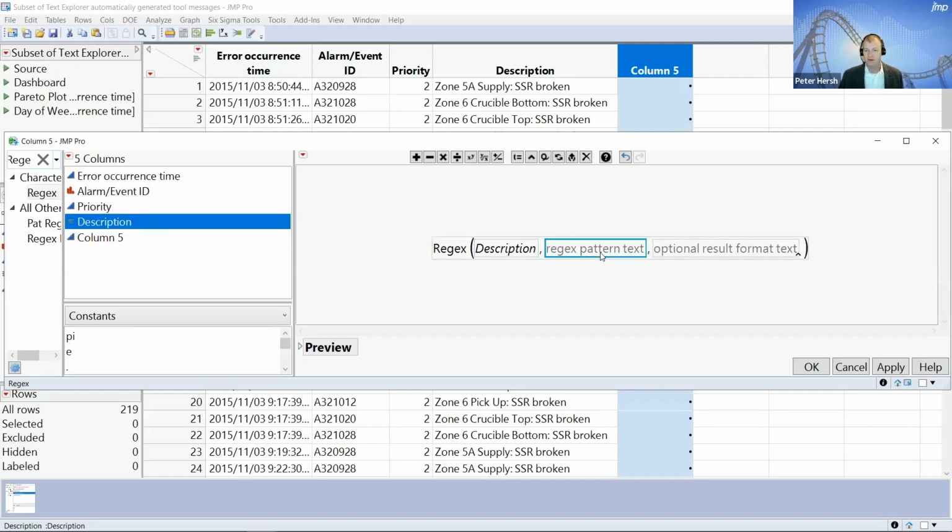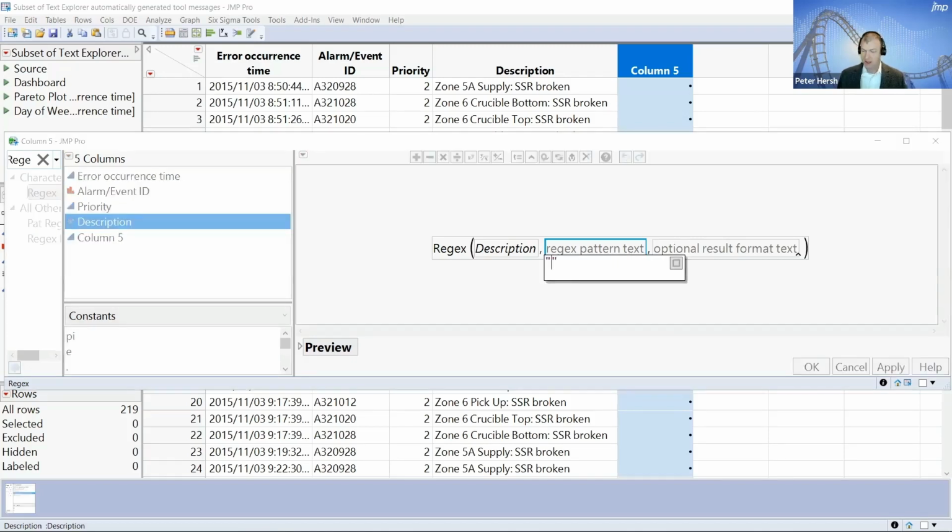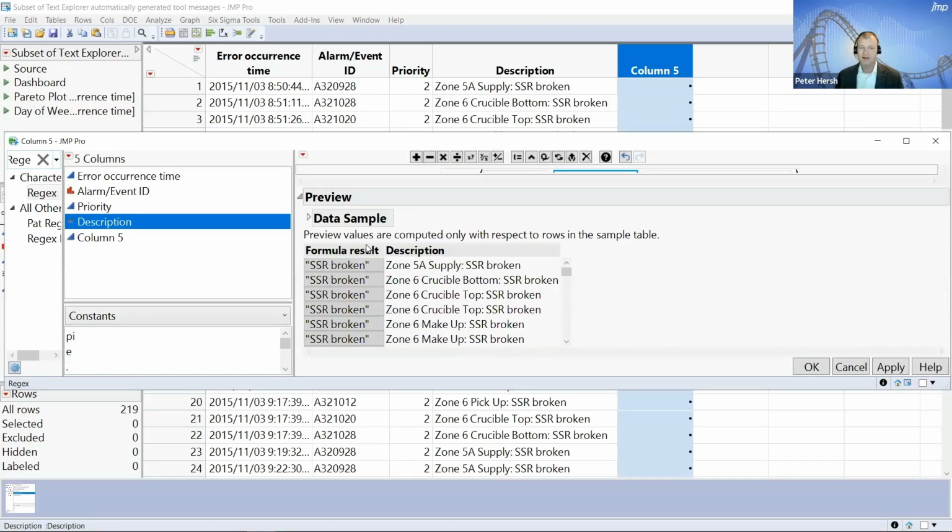Then I'm going to define a pattern. If you remember what Hadley shared, there are a couple of little tricks to remember with regex that will make it a lot easier. The first thing I'm going to do is put in a \w, which is a character, but I want this to be more than one character, right? So I'm going to do a \w and a plus. And after that \w and plus, I'm looking for something that has a space and says the word broken. As long as I type that out right, you'll see my formula result is there.